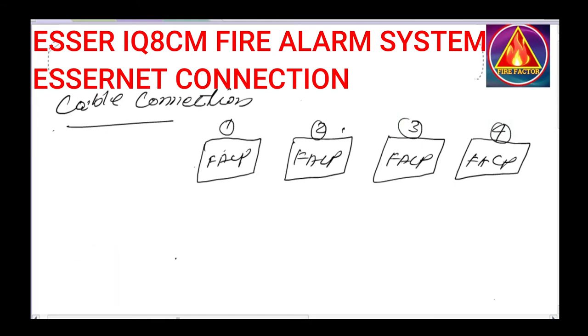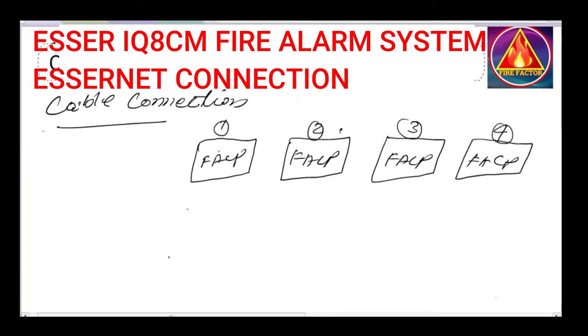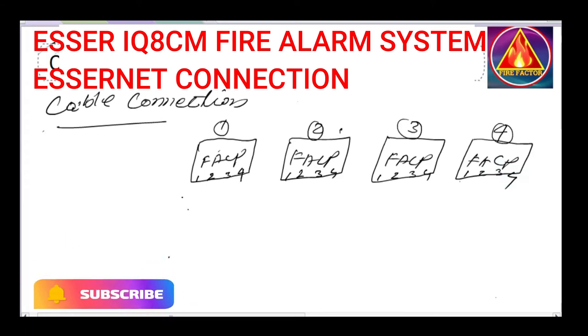Every fire alarm control panel has a cable Ethernet connection at the bottom of the space. The Ethernet connection has connection terminals numbered 1, 2, 3, 4. So in which sequence will you connect the loop? All four panels should be put on the loop with a sequence of cable connection. I will show you how to do that.